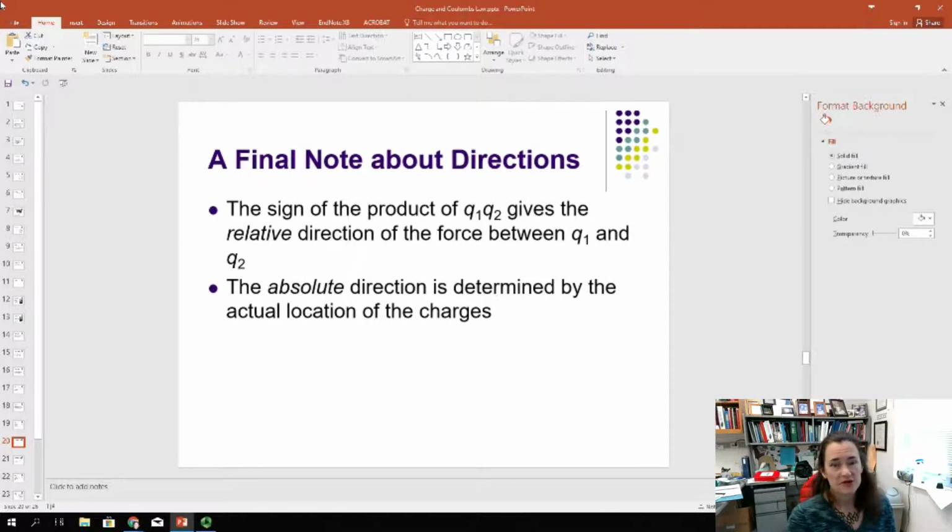Other than that, though, the sign of that product doesn't really do anything for you. So in the steps that I'll outline in a second, I'll tell you to just calculate the magnitude of the force, draw your picture, and then not worry about the negative signs of the charges in any other way. You worry about the sign when you resolve that vector into its component parts. If that's confusing, hopefully it'll become clearer when I show you the example problem.